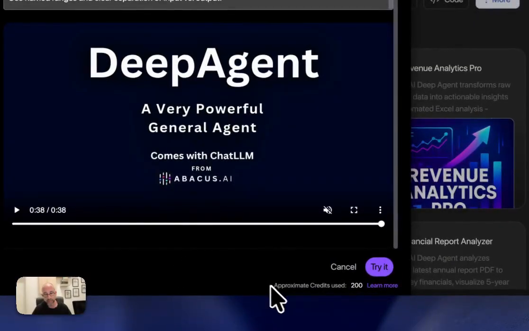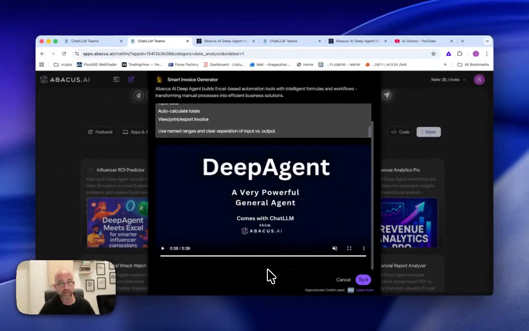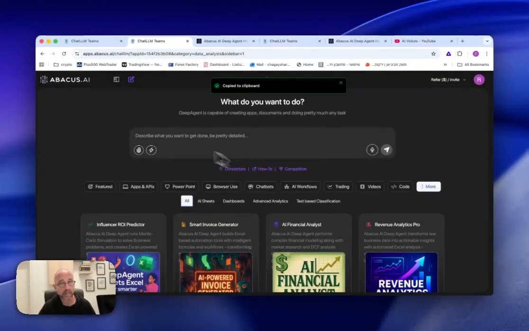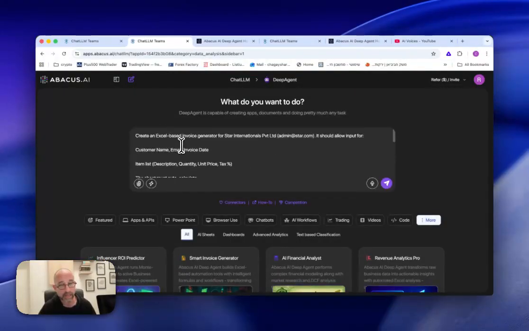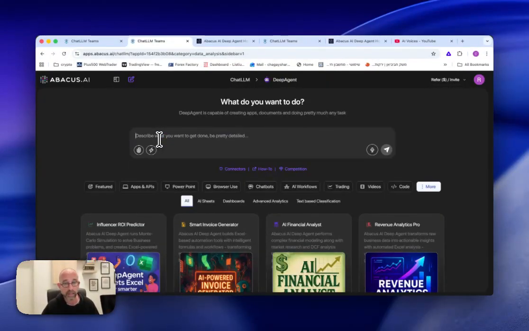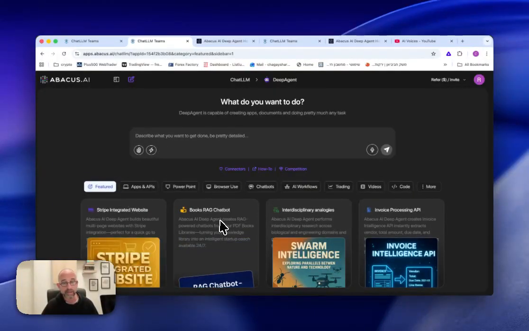Below that, another thing that I really like here is that you have an approximate credit use. So you can see how many credits something like this ought to cost you. And then you can also plan ahead if this is something that's worth the credits that you have. And of course, you can also come here and copy that specific prompt, come back up here, paste the prompt, and then edit it according to what you want and how you want this to be settled. So you really have maximum flexibility, and also a lot of things that can help you find something that's similar to what you want, or just to look at different ideas, even if you don't have an idea at the beginning, and just try things out.